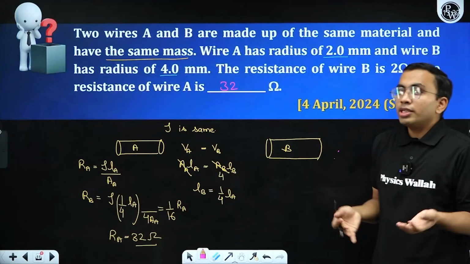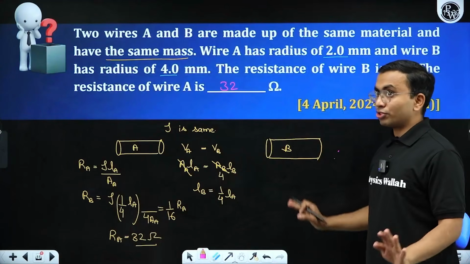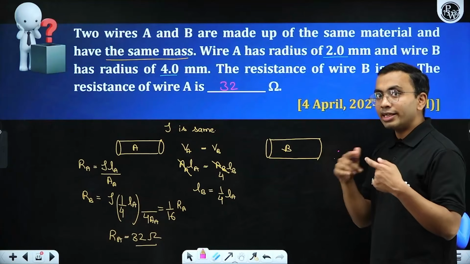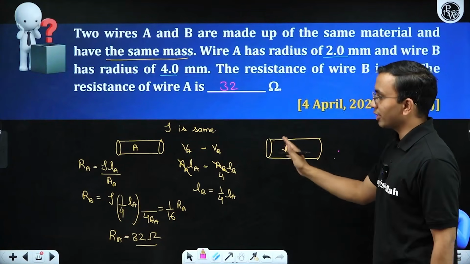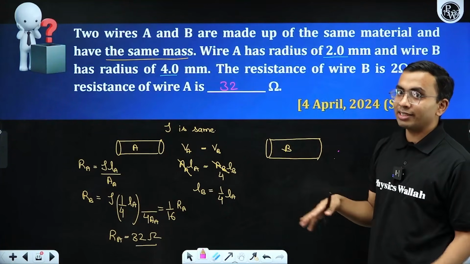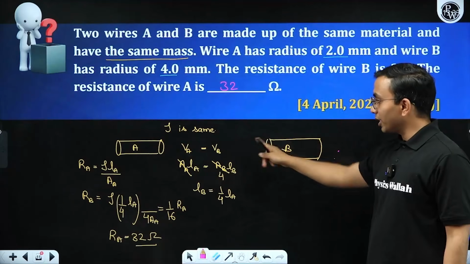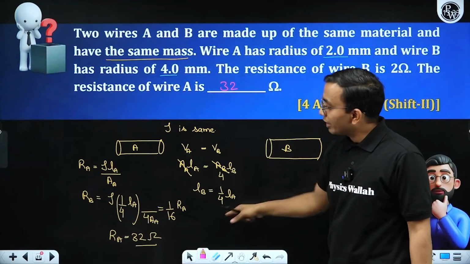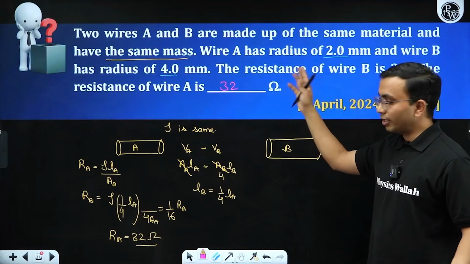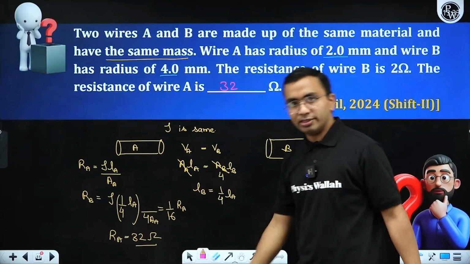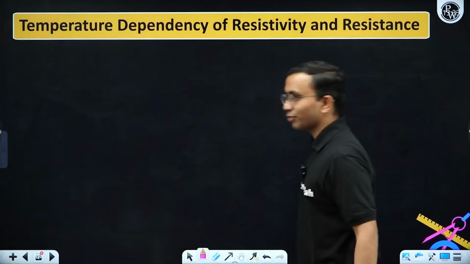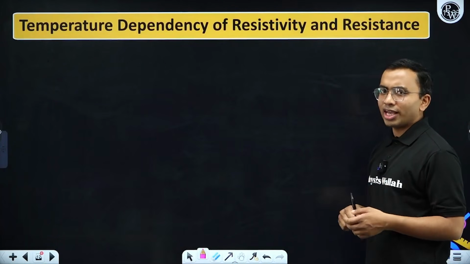Now in the question he will not say the resistivity is the same. In the question he will not say the length relation and other things. He is indirectly saying those things, that the volume is the same. How is the volume the same? The mass is the same, the material is the same, so the density is the same. We need to understand that. From there we got that the volume is the same. From there we related the lengths. The area of cross section relation is already given, and there we got the relation of the resistance. Getting it? Easy questions. You can do them very quickly actually.